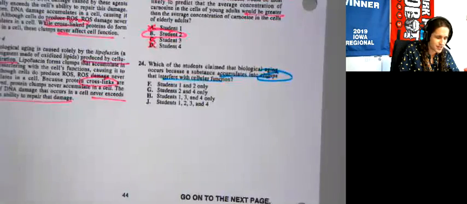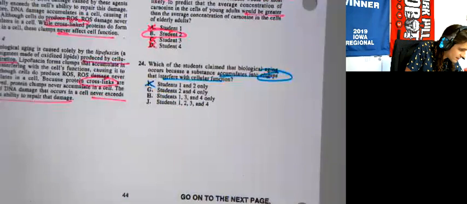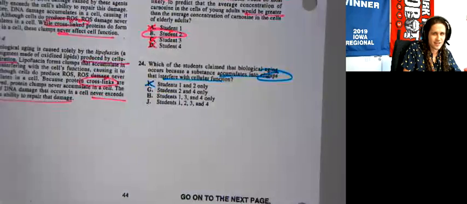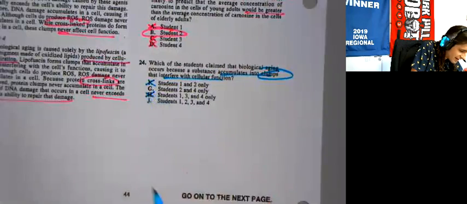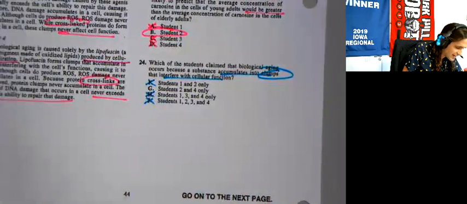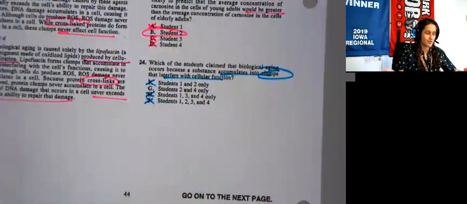Which ones can you cross out? One doesn't talk about clumps. You can cross out F. I'm just making sure one doesn't talk about clumps. It does not. If one doesn't talk about clumps, which ones can you cross out? F, H, and J. You're done. You're absolutely done. You can circle G. We have found the answer.